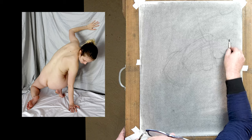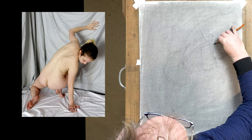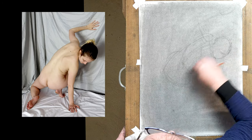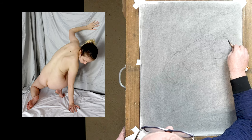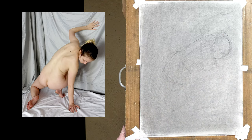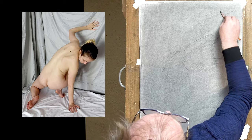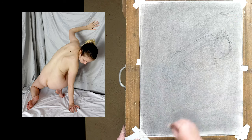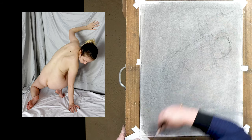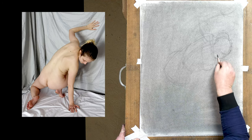For instance, if you wanted to go close up to the top hand, which was hard for me to reach, so I had to turn my paper upside down, you're not going to be able to go up to the model and say, hey, can I get about 1 foot in front of you? That's just not going to work. Or, hey, can I get a close-up of your buttock? You see the difficulties of that. So the more you can get one relative image where you're about 6 to 10 feet away from the model, that's going to give you more of what it feels like to be there live.